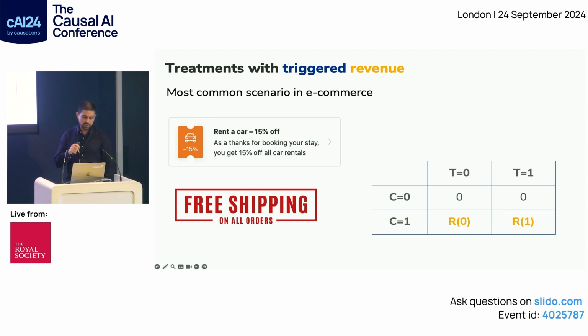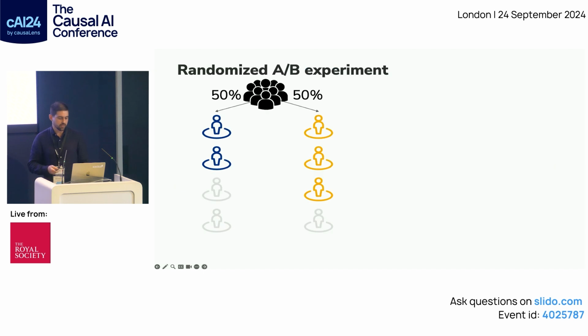So I go to this specific case, which is a niche case, but is actually most common in e-commerce, which is triggered revenue or triggered costs. So if you don't convert, there's no costs, there's no revenue. So no one is going to pay for a discount of something they never bought. So there's no cost there. So that's what it means when the conversion is zero, there's always zero cost, zero revenue. So you only have it when it's converted. And that's why you can do all these tricks that I'm going to show.